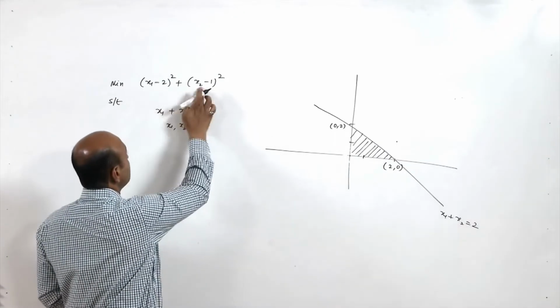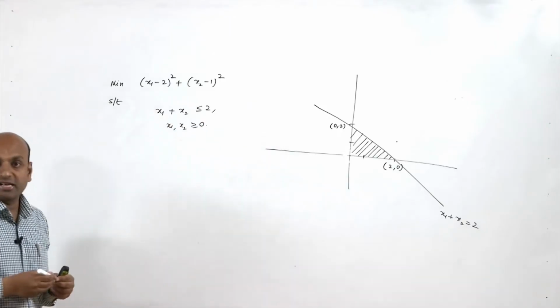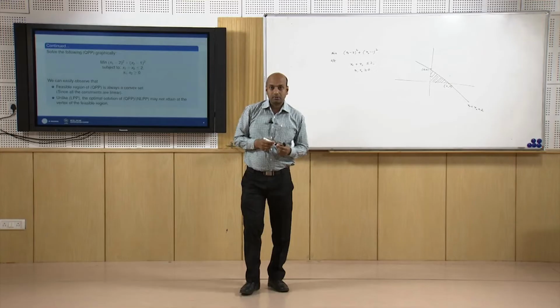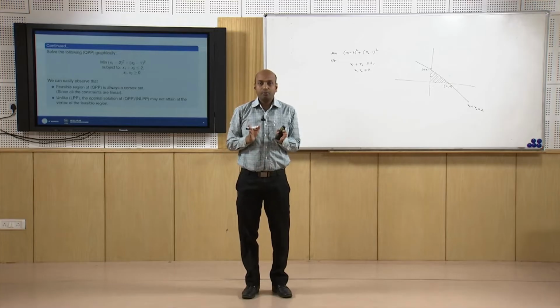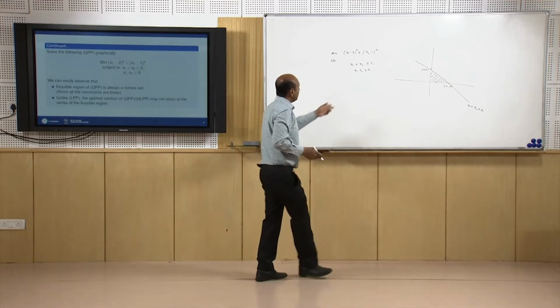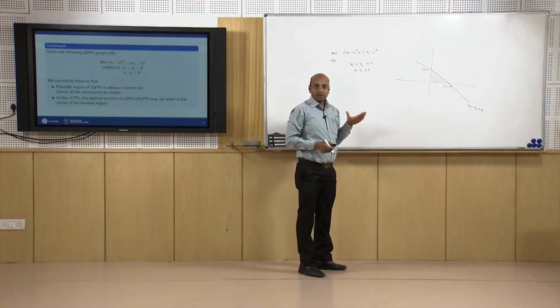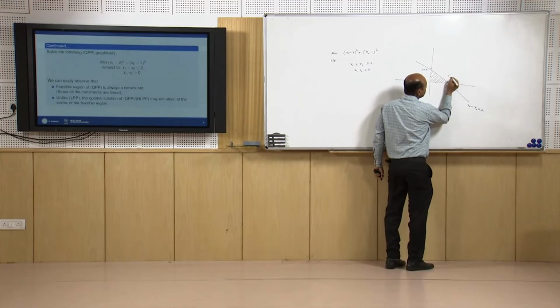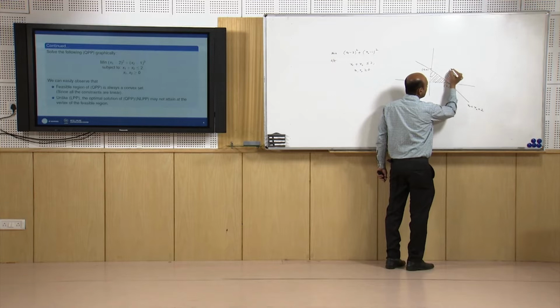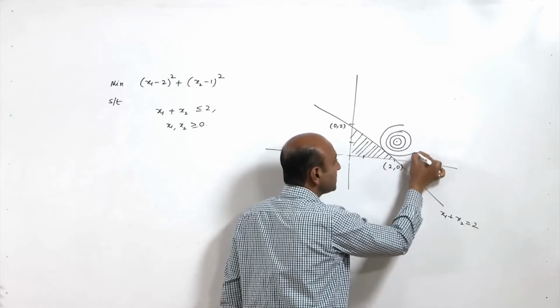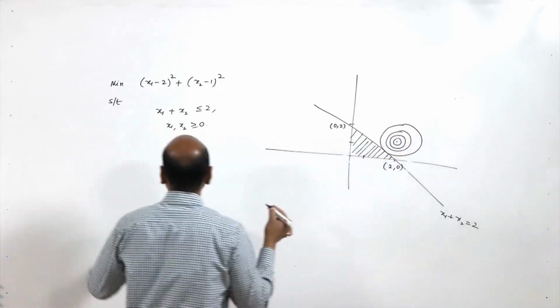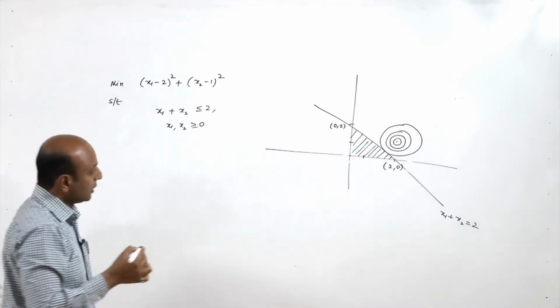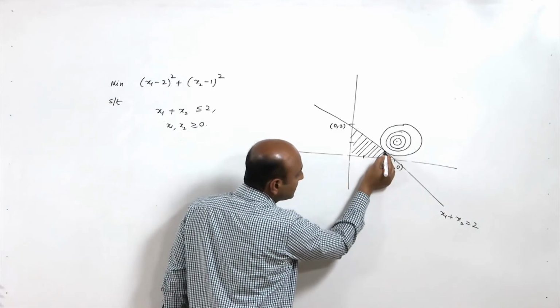Now, this is an equation of a circle with center 2 comma 1, suppose radius is r. Okay. So, what we have to basically do? We have to basically minimize the radius of the circle. Okay. Now, we have so many circles of center 2 comma 1, and different radius, which will minimize this objective function, which will touch this straight line.